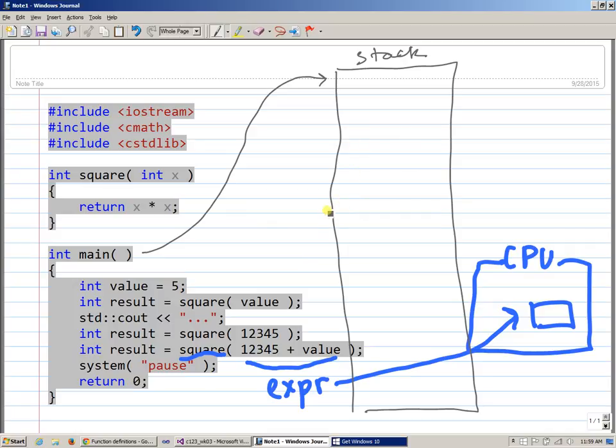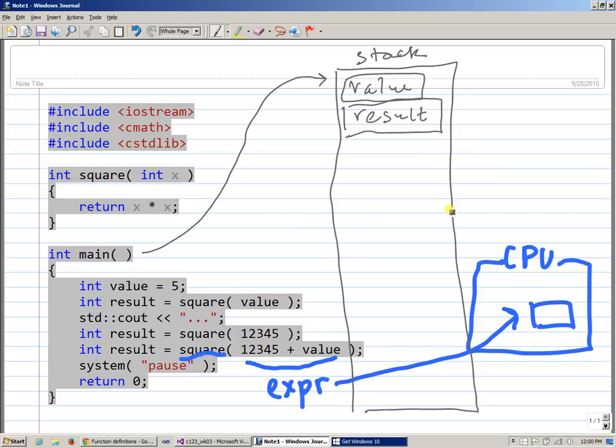We talked about this last week. So we have value, which is part of what main knows about its local variables, and we have this result, which we will be populating when square returns. Every time square returns, we populate result with the new value.